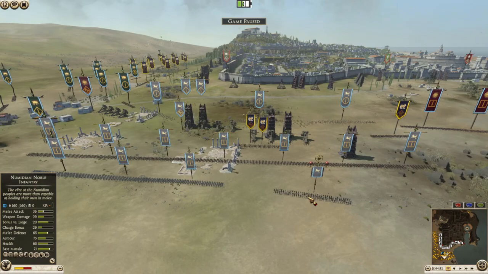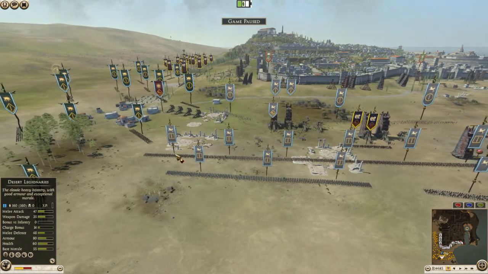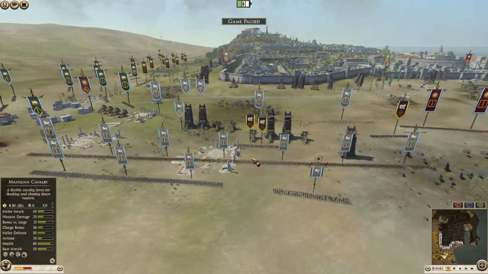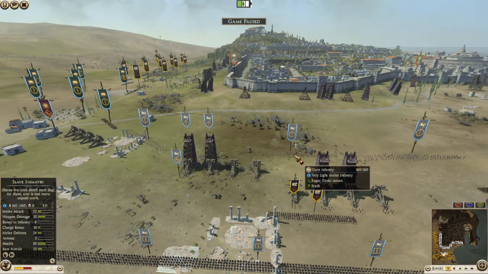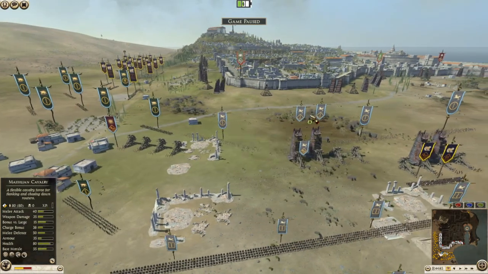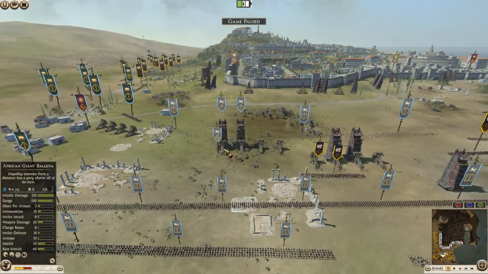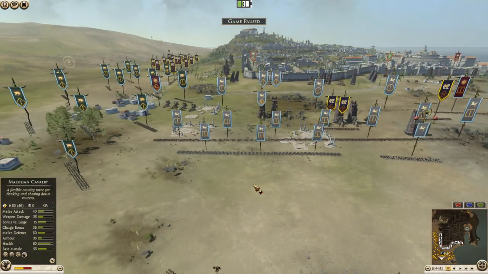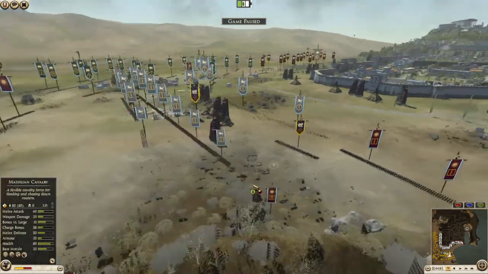Macedon is bringing. We have Numidian Noble Infantry General. Lots of Desert Cohort, Desert Legionaries. And then we have some Slave Infantry up front and center. 2 units of the Numidian Light Infantry, and then we have 1 giant Ballista Boy. Yeah, I don't see any of their units anywhere else.